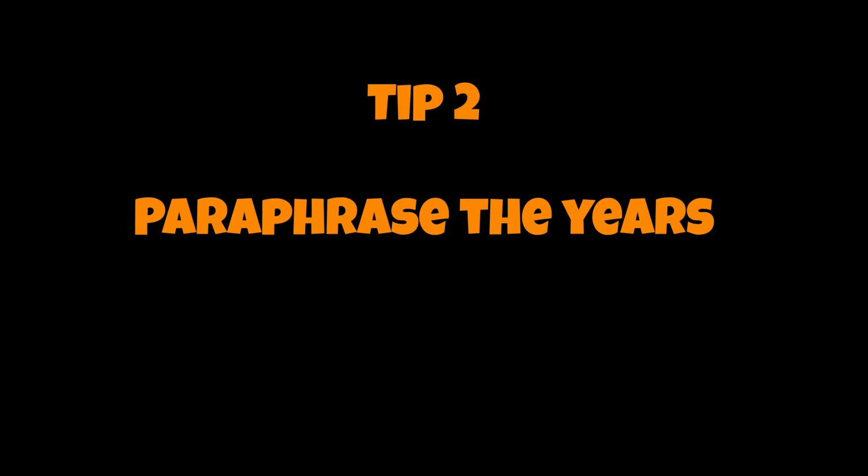Tip 2. Paraphrase the years. In the description given in your exam, it will often mention the years. For graphs and pie charts, it might say in the year 2000 and 2010, or any years. And the line graph usually has the years on the x-axis, which is the across line. You can always remember the x-axis is across. The way to paraphrase the years is to use phrases like in the years X and X, or in between the years X and X, or even from the years X till X. Let me show you what I mean on the slide.